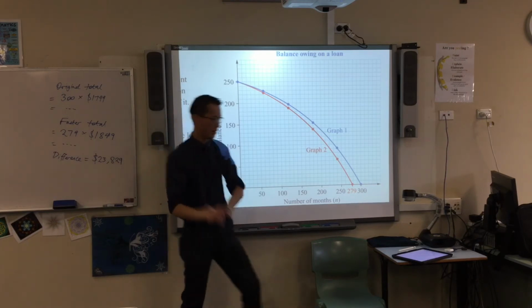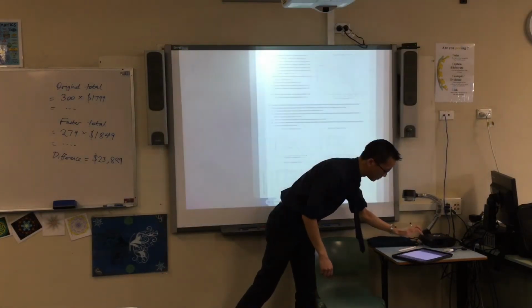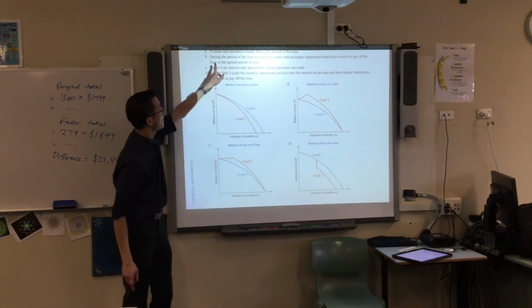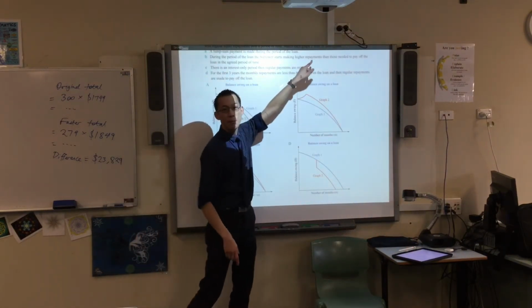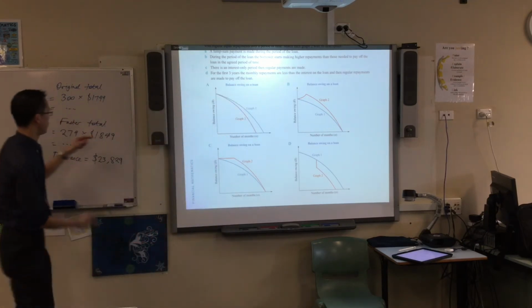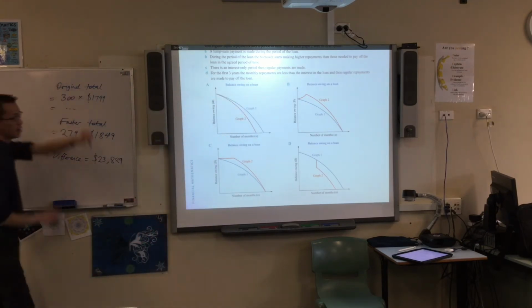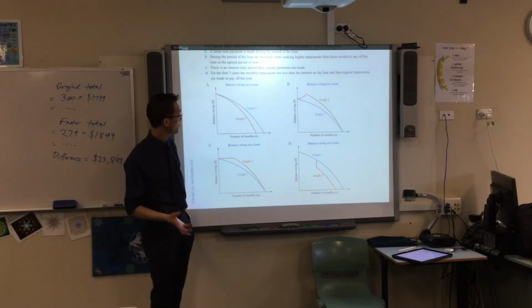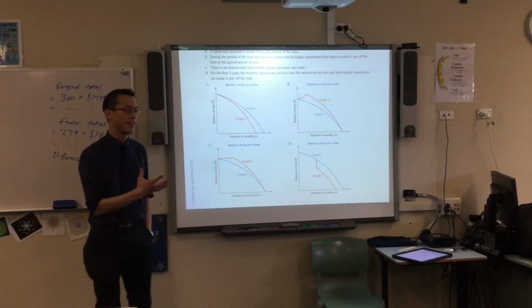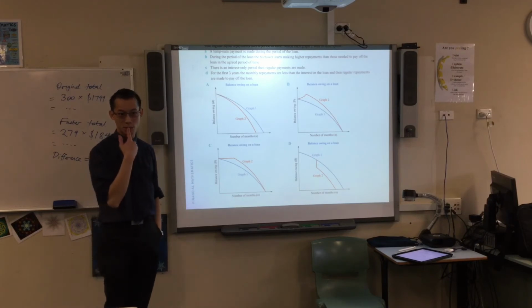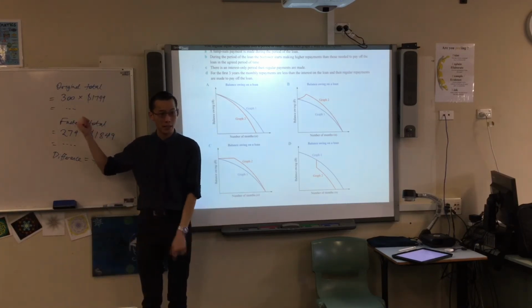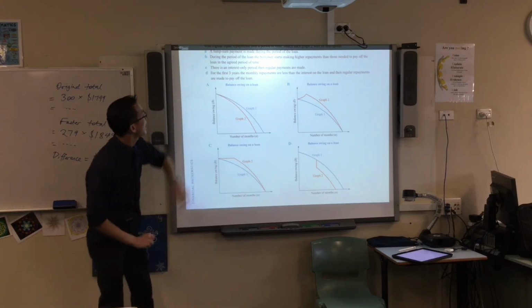Does that make sense? Okay, so when you come back over here, we're trying to now think about this higher repayment situation. They're paying more than they originally agreed to. It's sort of like this, in fact. So which situation is it? Which one represents, for the orange line, faster repayment than the blue line? This is A. In fact, this is exactly what this graph looked like when we did it a couple of minutes ago. Okay, part C.